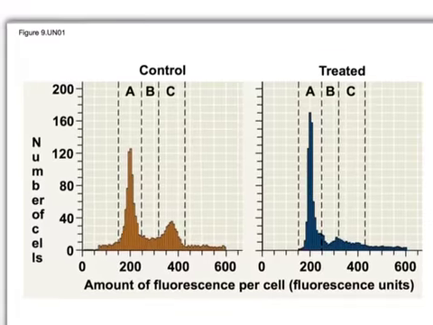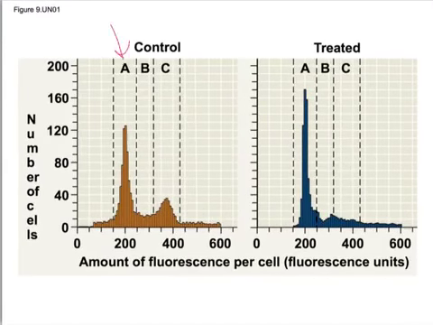So in this A part, A represents the number of cells, okay, at a certain fluorescence. And you'll note that, say, we have 200 versus 400. What is that? What's the factor between those two? 2. Okay, so if these number of cells have 200 amount of fluorescence, and these cells have 400, how much relative DNA do they have? Those in C have how much more than those in A? Double. What does that tell you?